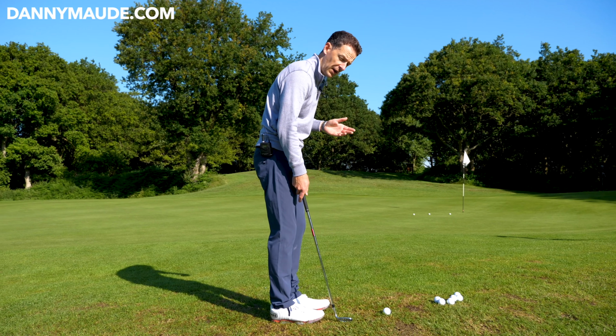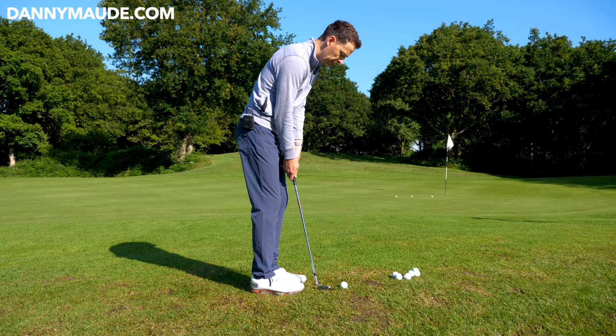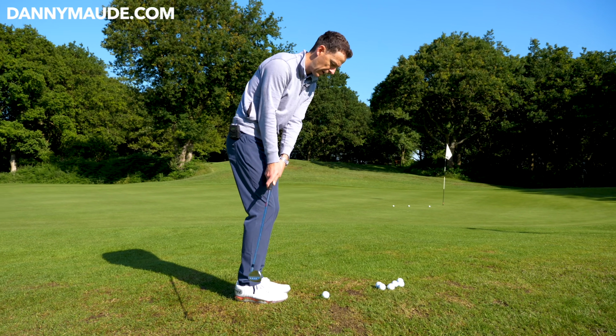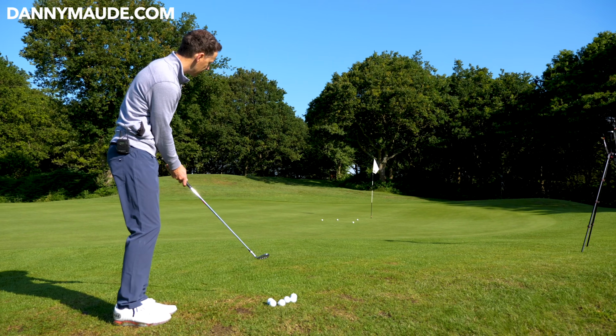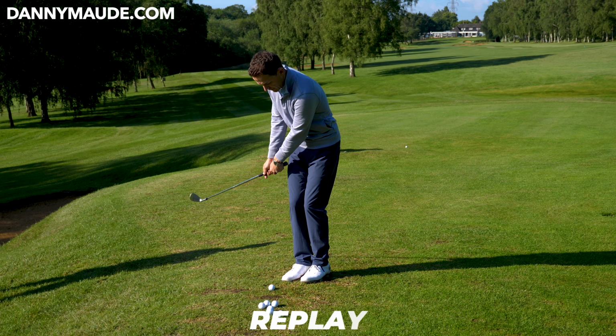So I'm not going to change my technique. All I've done is got my 56, ball's back in my stance as normal, and all I'm going to do is just pop this ball onto the green in exactly the same way we've just been hitting that 9-9. Now watch this land and stop much shorter. Okay, super simple to get accurate.